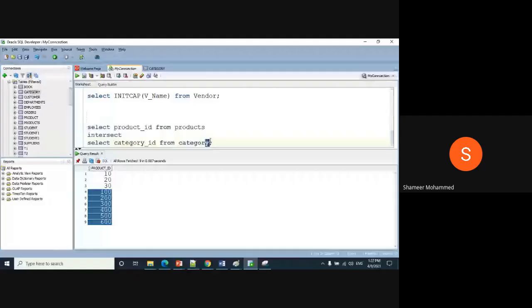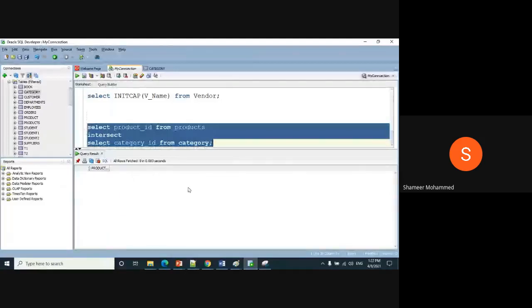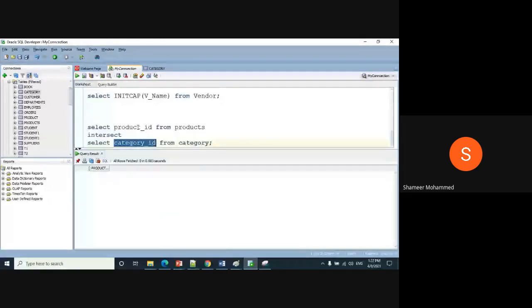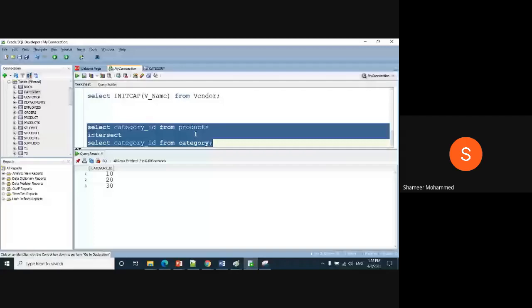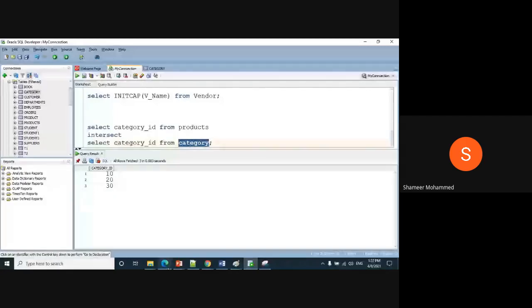Based on some condition, we have to put the condition. So if it is existing, then it will give you those values. Okay, this one is the common values existing in both tables, products and categories. Like that.